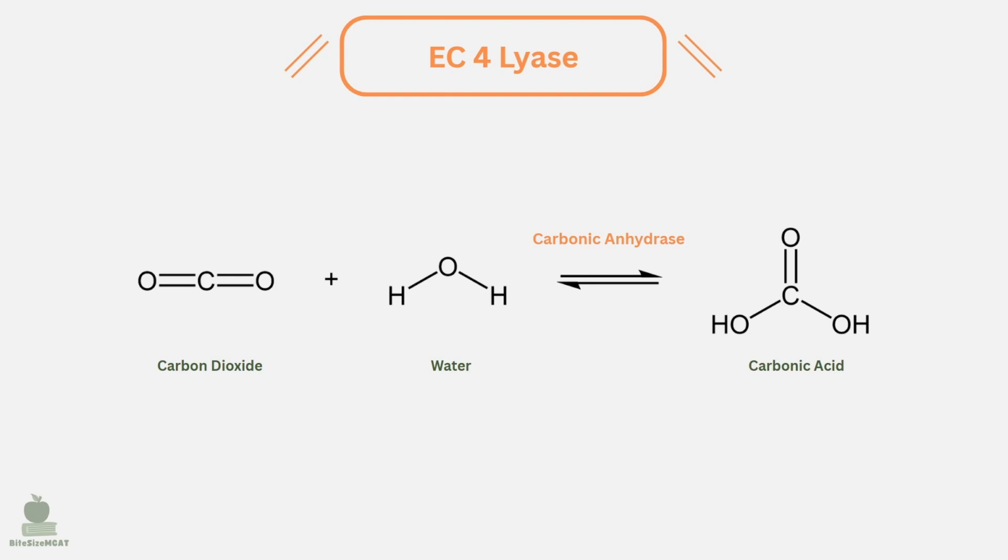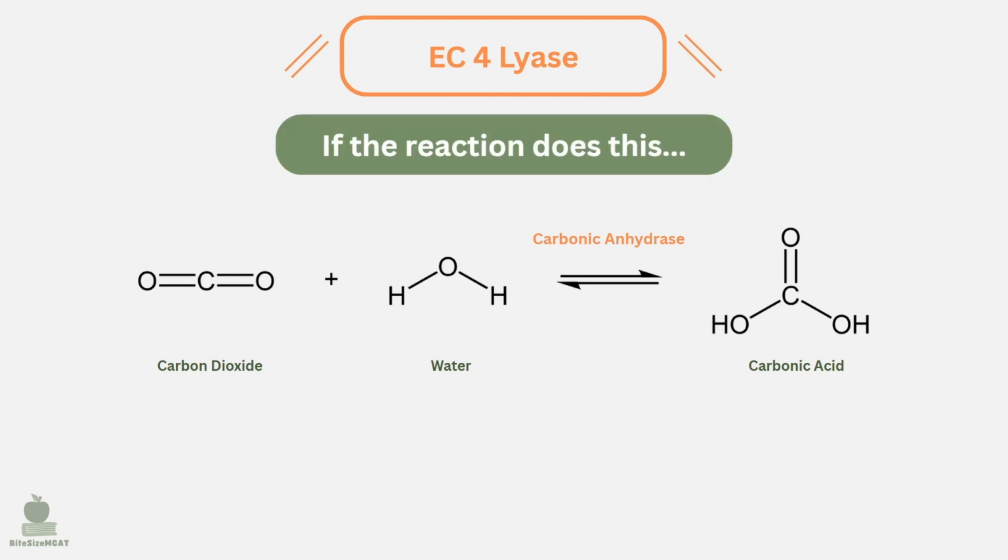Synthases are a common example of lyase. So, any enzyme that has synthase in the name, think most of the time it's going to be a lyase. So, if a reaction involves a bond that is broken without water or ATP, or if a double bond is formed or broken, then it's going to be a lyase.